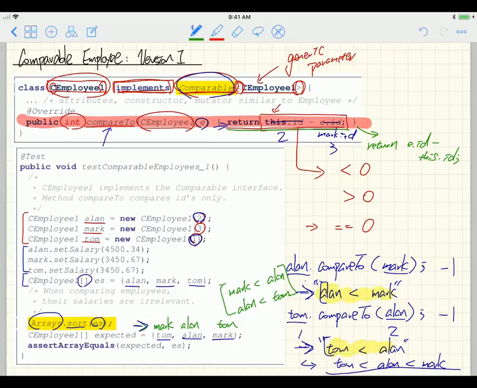Let's see exactly what's gonna happen. I would like to do the same exercise as before again. Now, if I say Alan.compareTo(Mark), what would I get? I used to get -1, which means Alan is less than Mark. What about now? I'm gonna get return e.id. In this case, Mark is e, right? So that means Mark.id minus, in this case, Alan is this, right? Minus Alan.id. In this case, Mark.id 3 minus 2. I'll get exactly just 1.